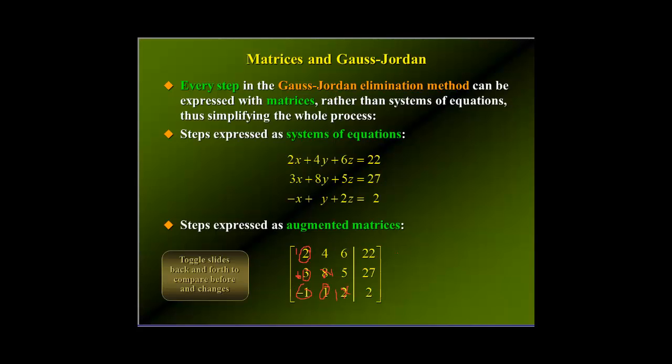We will apply the row operation again and again until we get this type of matrix, like 1, 0, 0 and 0, 1, 0 and 0, 0, 1. We will solve the matrix until we get this type of matrix. So we will apply the row operation again and again. So let us see.